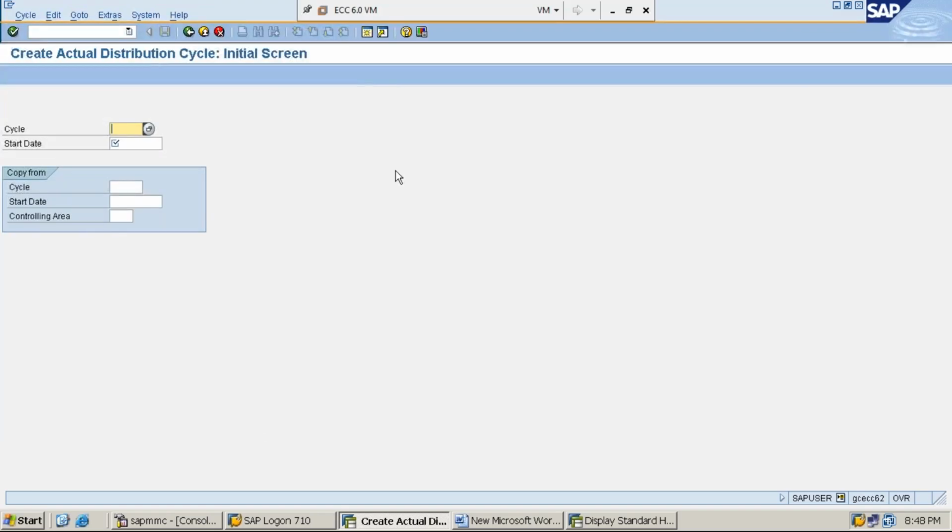And give the cycle name. It's an alphanumerical code. So I'm giving DISTN1, or DISTR1, distribution one cycle. Then start date, just give the first day of the financial year, 01042019.